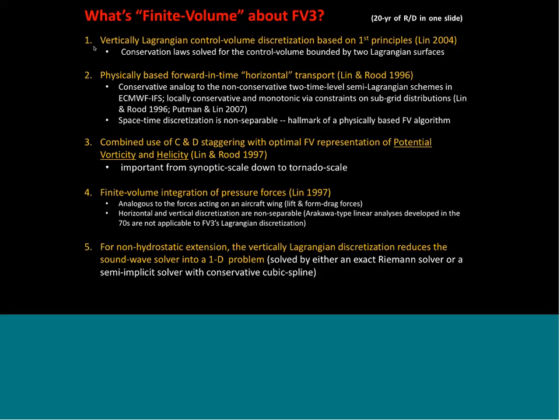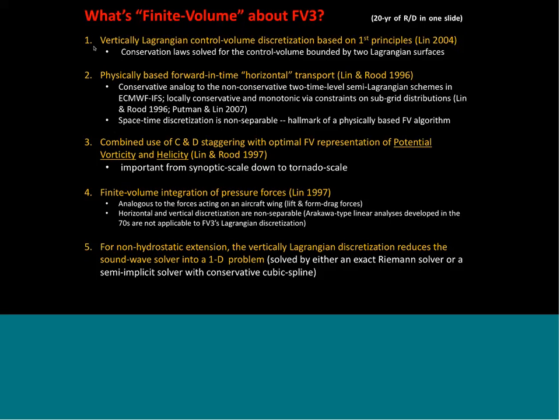Number four, what we use quite uniquely, and this method was actually borrowed from aerospace engineering. I was studying aerospace engineering well before I jumped ship to geology. There are a lot of similarities between the design of aircraft wings and how you deal with terrain-following coordinates. I will give you an illustration. It uses a finite volume concept to deal with the terrain-following coordinate that we all have to use, because the Earth has oceans and mountains, and the surface is not flat.